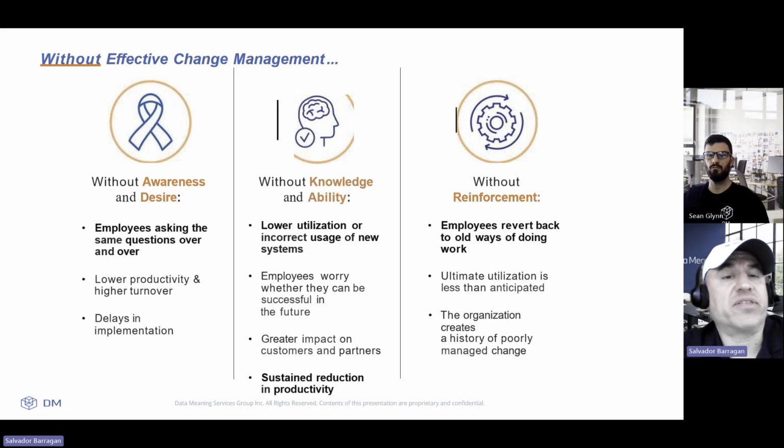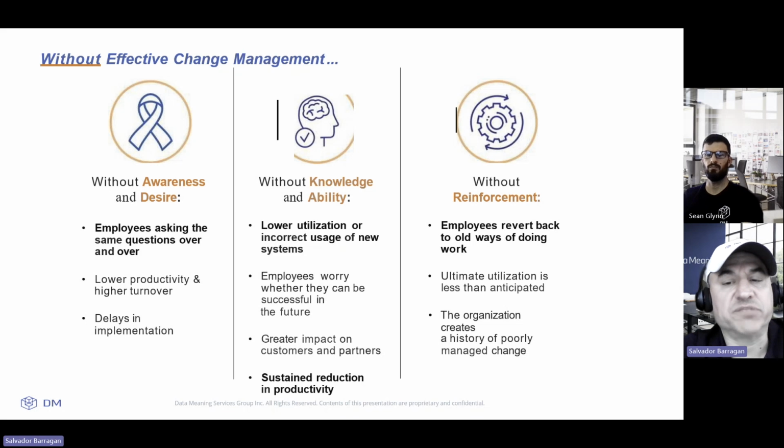That part of sustainability and adoption of a new technology really runs around having the knowledge and the ability, but also obviously the awareness and desire. If those 2 areas are not met, then the usage of that technology is definitely low, and it leads to low ROI for that technology.